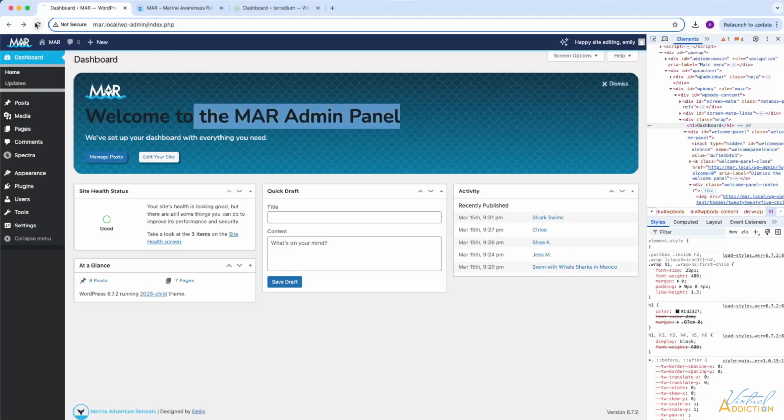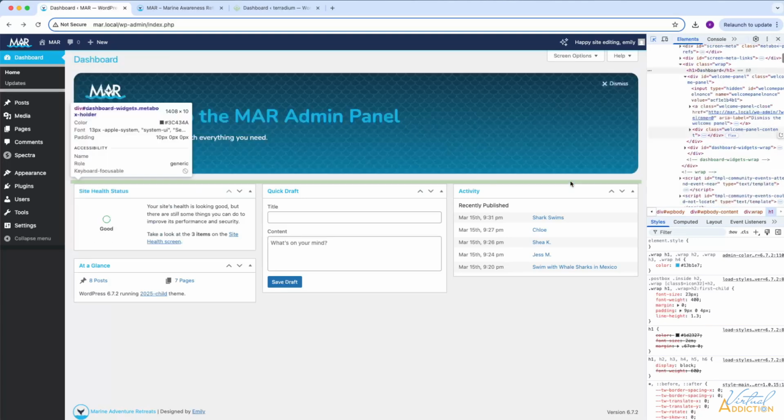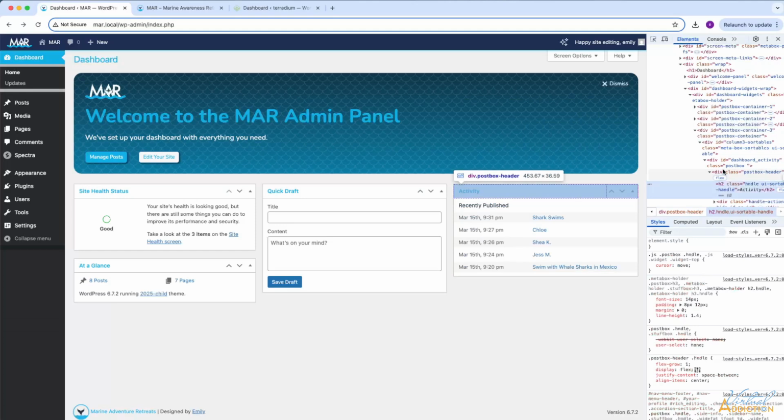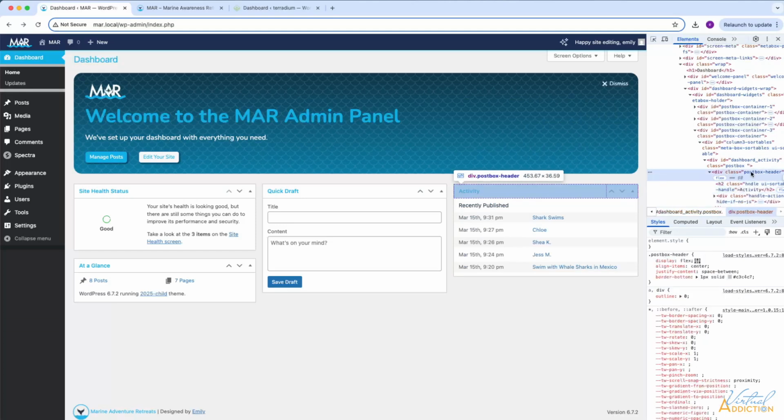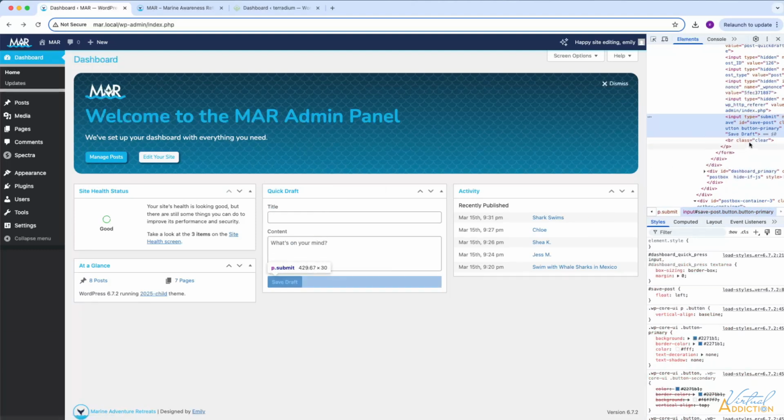If I refresh now, you can see that these items have been changed to the colors that we wanted them to display as. The final thing that I'm going to do is target these header panels right here, which are called postbox header, and I'm going to make the background color our dark blue. I think that will help tie in everything. And now that I'm looking at this, let's change the color of this button too.